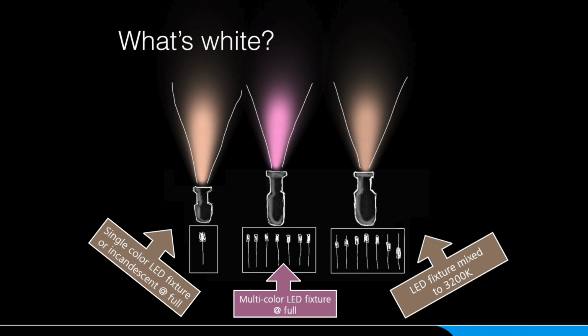Now, this crude little drawing, and don't laugh because I did that on my own iPad, shows one of the things that really makes a big change for lighting folks. Warm white light is something we take for granted. You take any tungsten-powered lighting fixture and you turn it on at full and you don't put a color filter in front of it, that's warm white light. We start out with that naturally and we don't have to think about it.